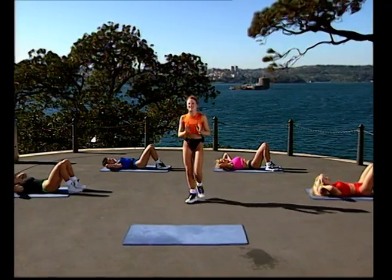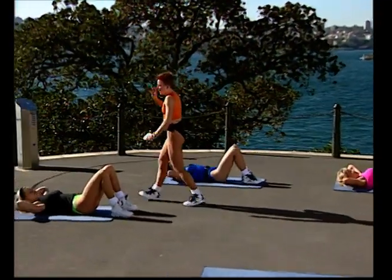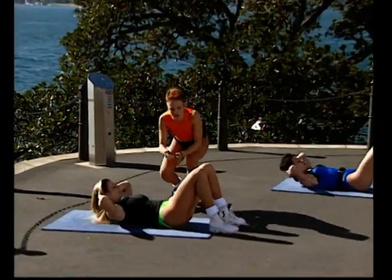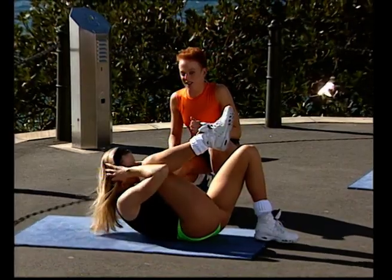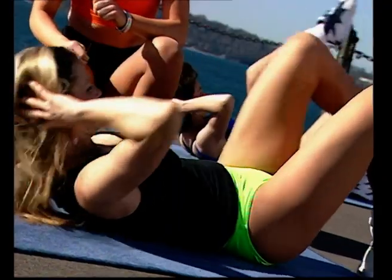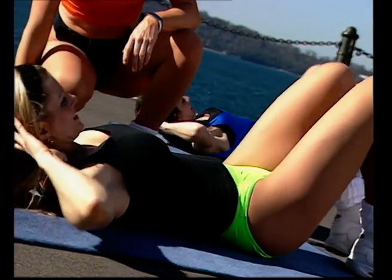It's like the leader never tends to keep doing abdominal crunches, so I'm not going to break that habit. I'm going to keep going. Now, Jodie, if I can get you to pick one knee up as you crunch up, and then do the other knee. Takes huge coordination, doesn't it? It's a tough one, I know. It takes a bit of concentration. No, nice and simple. We're not going to do anything too tricky for the rest of the show.